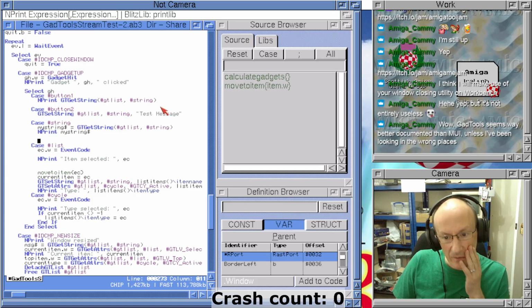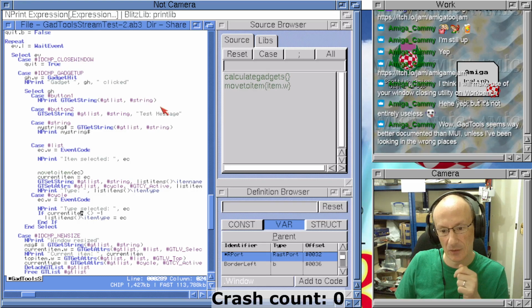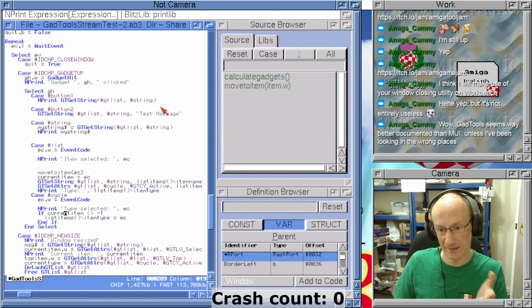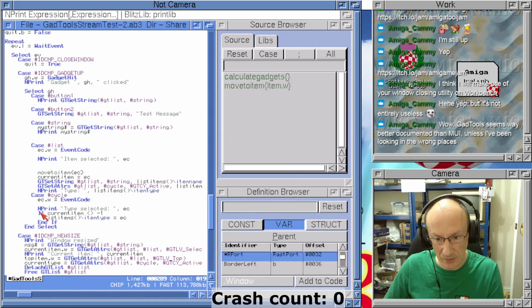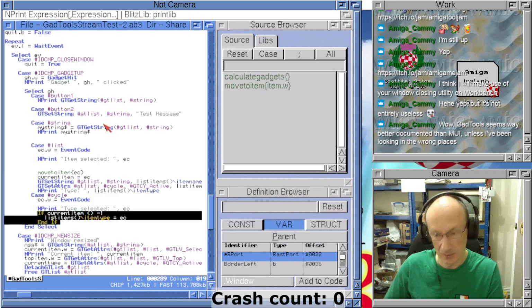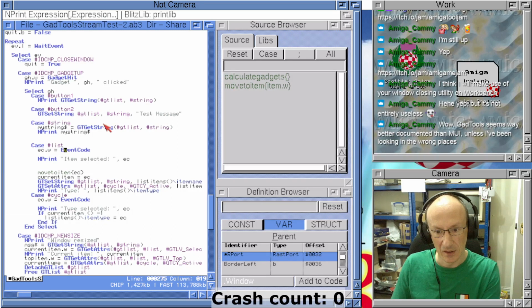So what we are going to do is, do we have current item is only equal to -1. So what we have is a variable called current item, which tells us the currently selected item. Basically it's going to be a carbon copy of this code here, so just copy and paste that.